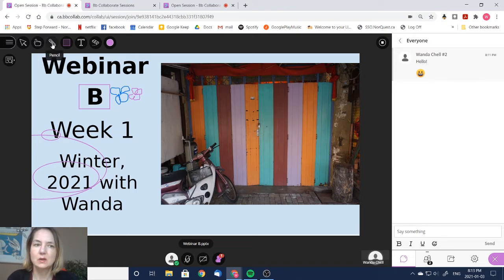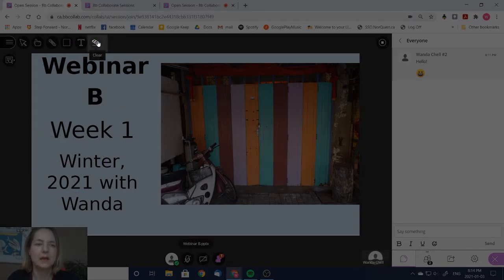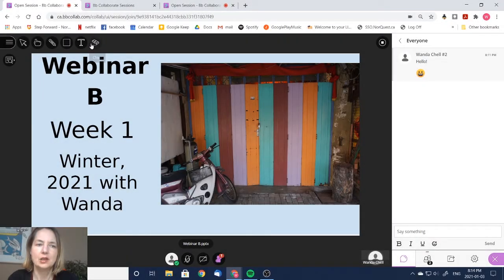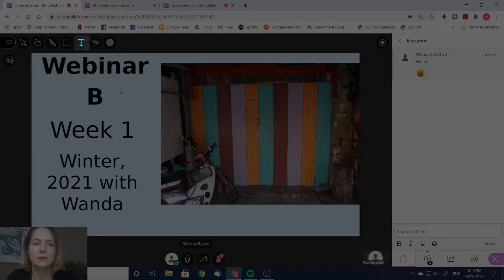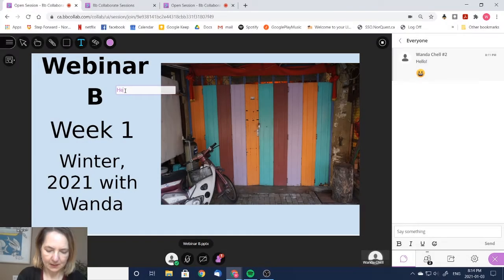So we have a pencil tool, we have a shape tool. Now, I have a lot of things on my screen right now, so I'm going to clear it by using my eraser. This little tool on the top right-hand side is my eraser, and it rubs out what I have done. The final tool we have is a text tool, and that allows us to type on the screen. And again, we can change the color of that text if we want.